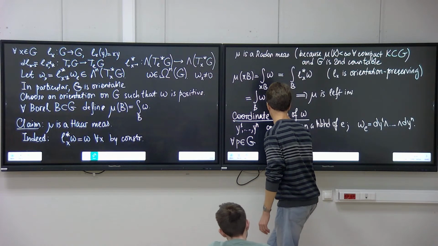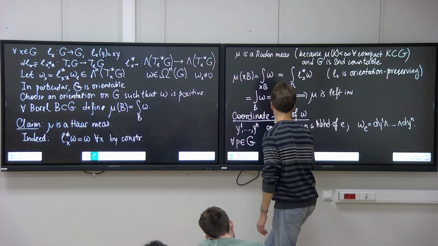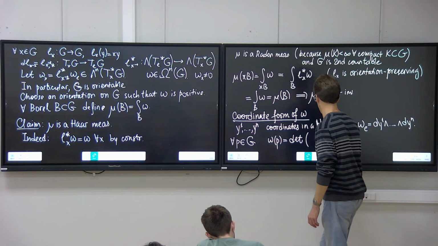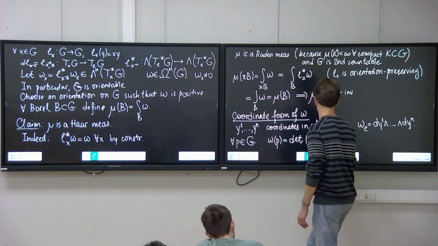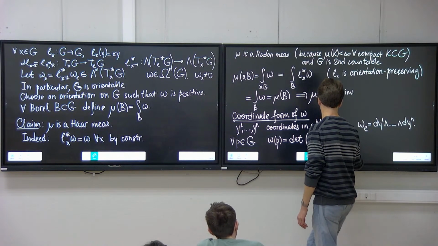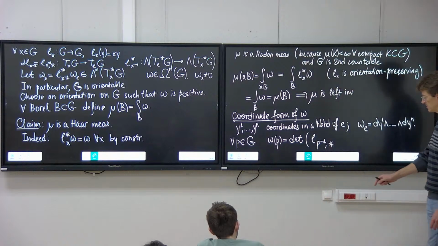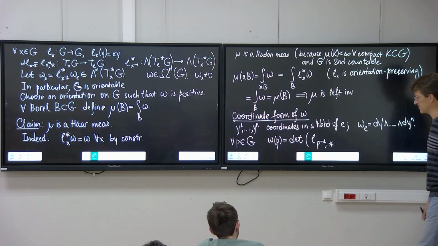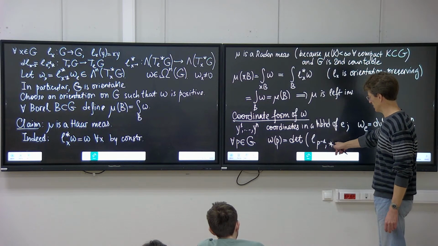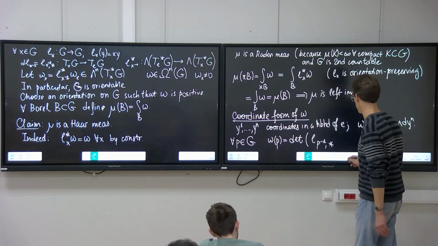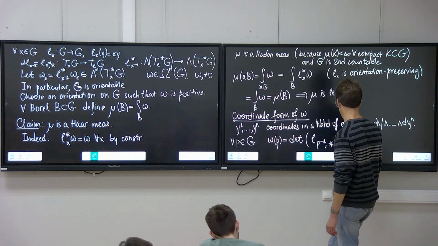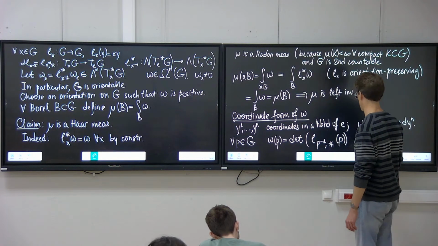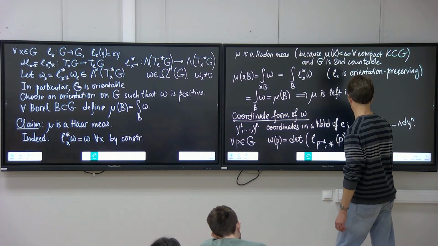So we deduce that omega of P is the determinant of the following linear operator, L P inverse. I can put the star in the subscript because the determinant of a matrix is equal to the determinant of the transpose matrix. So I can put star here, or I can put it here. The determinant will be the same. So we take this map at P, take the determinant, and then multiply by D.